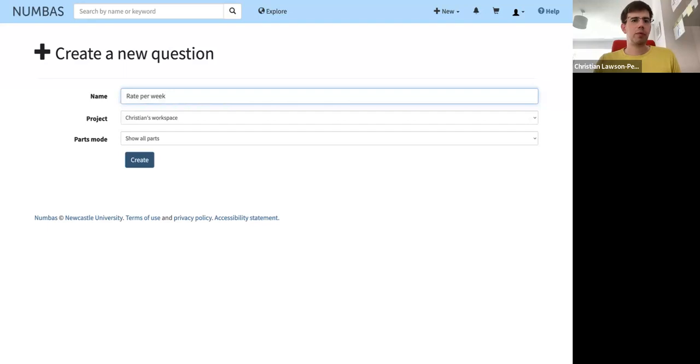I'll give the name something like rate per week. I won't calculate rate per week. It's surprisingly important how you name a question. We find often when people start, they'll name questions, they'll just call them like question 1 or section 1, something that doesn't really have any meaning outside of the specific course that they're delivering at the time. And that makes it really difficult once it comes time to either rearrange the course or for someone else to reuse the question. It's hard to know what different items are for.